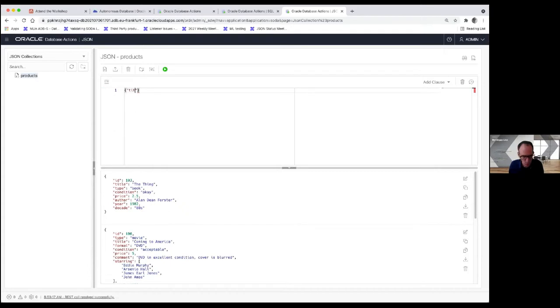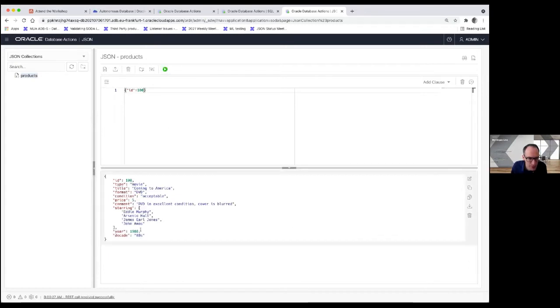Let's say what's in the doc is looking for an ID. So let's say we want to look for ID 100. What does this filter expression, or this query by example, mean? It means find all the documents which have a field ID and where the value of ID is 100.